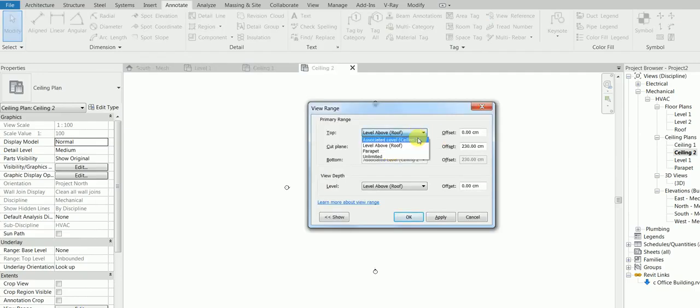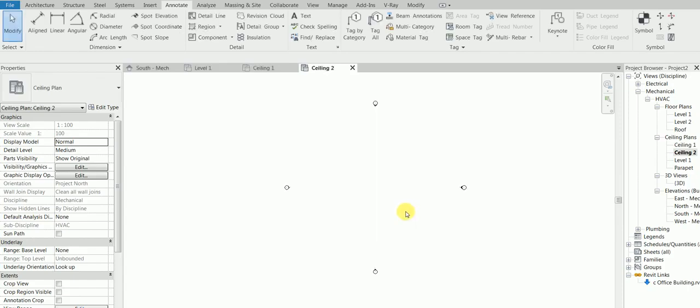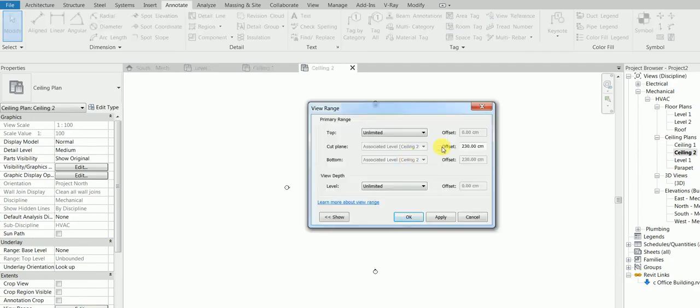Top. Okay. We are in ceiling 2. Okay, view depth, we are seeing it more far.